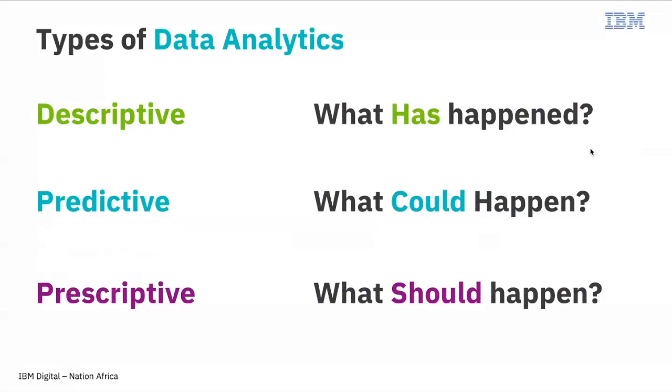Then we have predictive analytics. This tells us what could happen in the future. It helps an organization to know what might happen next. It predicts the future based on present data available right now. Basically, it analyzes the available data and provides statements about things that have not happened yet. So, for example, you might want to know what the weather will be like tomorrow. It will predict the weather based on the previous data that it has acquired over the years, and then suggest based on what the pattern tells it.